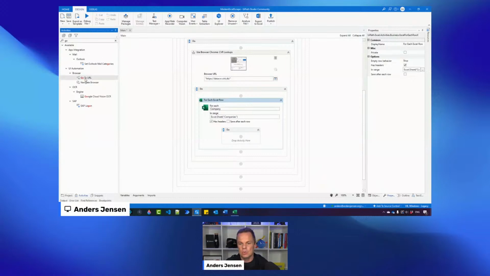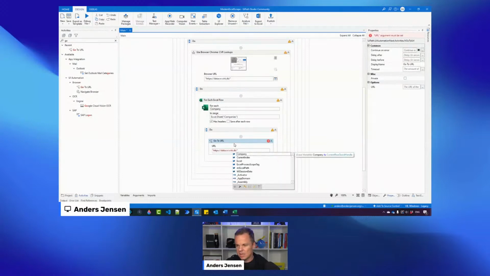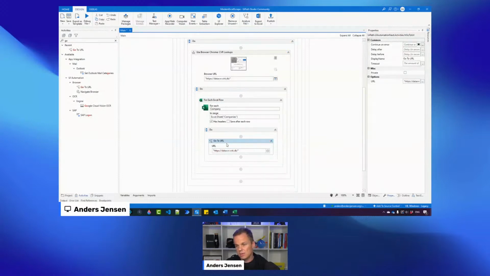So I'll find a go to URL, and then I'll have it in here. So now I'll have the URL. I'll paste that one in. That will just be the standard. Again, you could use a variable. You could argue for that because we used it twice, but this one is quite static, so that will work as well. So now we know that we are on the front page. It's not an issue in the first run because we are on the front page, but from the second one and forth, we cannot be sure that we are on the front page. So here, then we'll need to do the lookup.